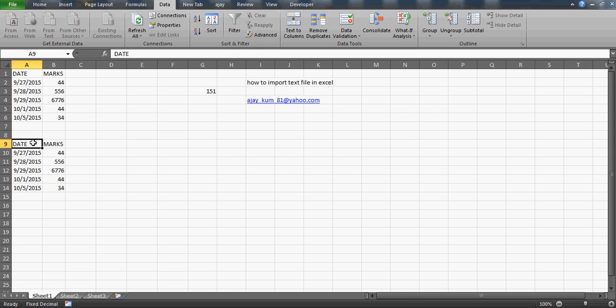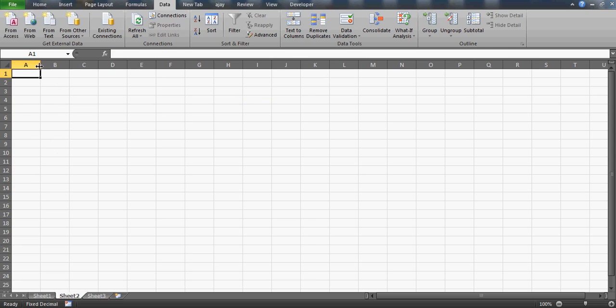Quite simple, right? All right, now the same thing you can also do using VBA, right? So I will be telling you that. Let's just come to this Sheet2. So what we can do is, now there are two ways of doing it. One is to write the program, which is always my first preference, and one is to take the help of the macro editor, where Excel is going to record everything for you, right?